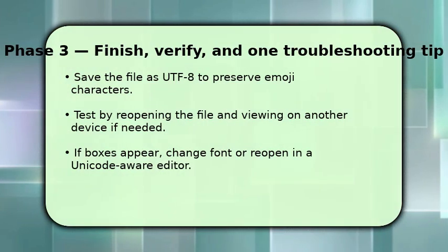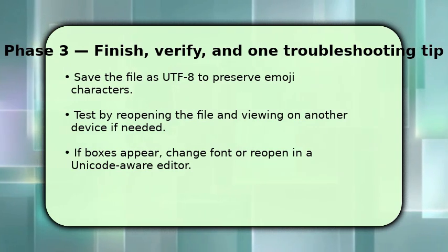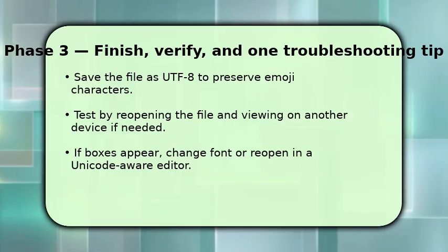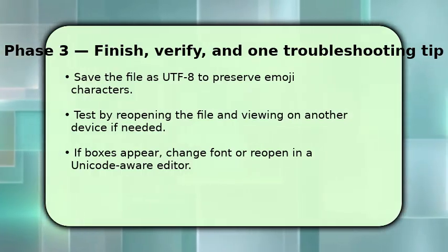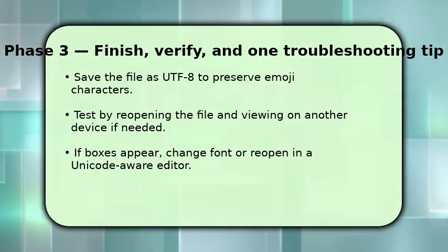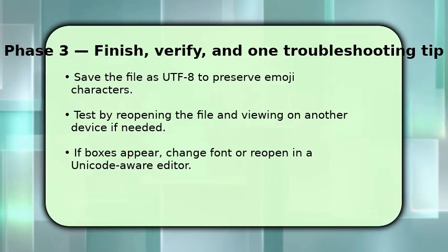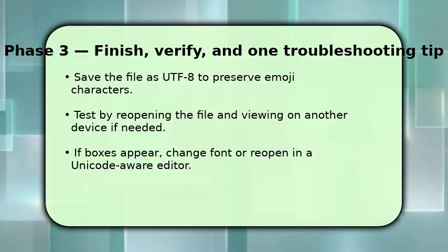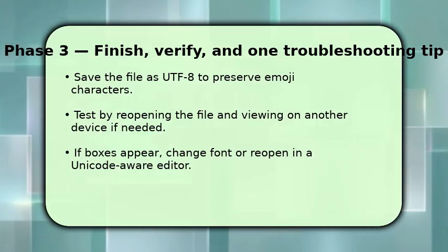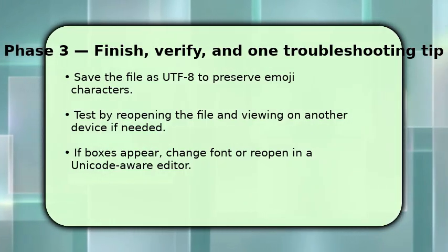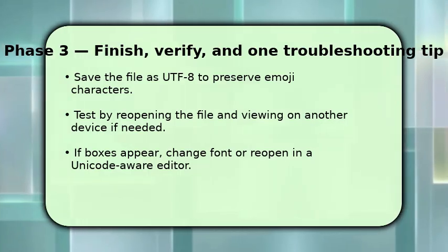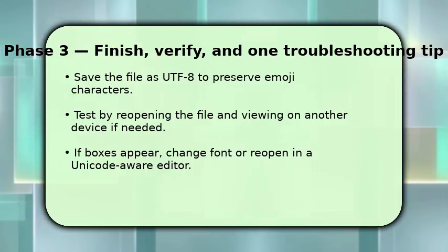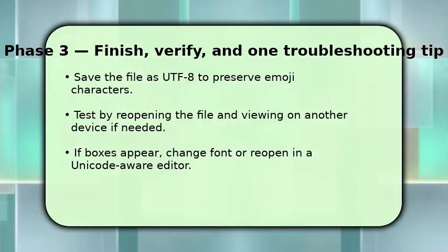To finish, save your Notepad file using File, Save As and choose UTF-8 encoding so emoji characters are preserved across systems. Once saved, reopen the file to confirm emoji render correctly and test it on another device if sharing. If you see empty squares or question marks, change Notepad's font back to Segoe UI Emoji or open the file in a Unicode-aware editor that supports color emoji. If that fails, copy the emoji into a web app to confirm the character itself is valid.